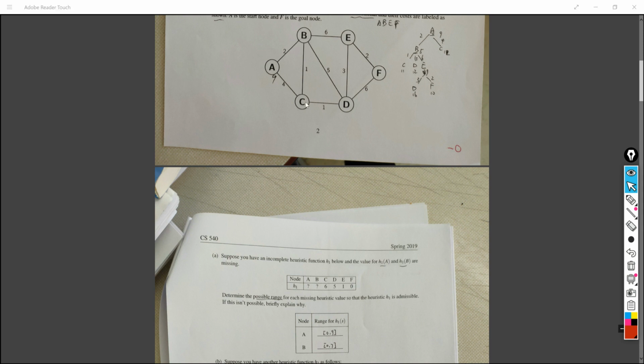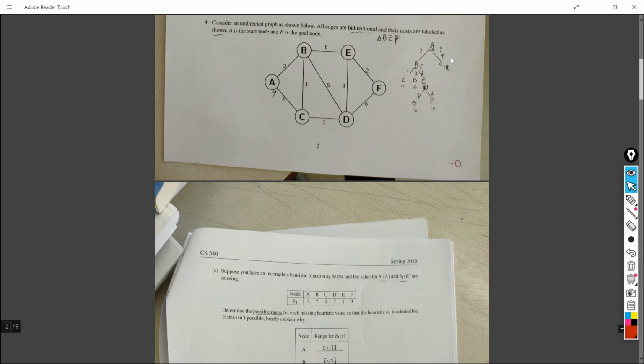And for node B, the same thing. So from B to C, D, and E to F, and we are able to get the minimized value for 7. Of course, since this graph is simple, we can just get the minimum path from that node to the goal. However, if it's more complicated, we have to draw the diagram, but just to save time, we just do this. The second question is, provide the path returned by A star search using the heuristic value h2 here.